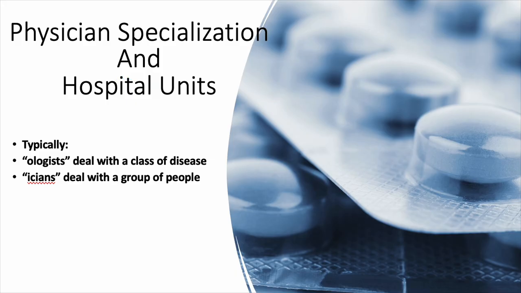So now that we understand the training and background of becoming a physician, let's talk about the different specializations and corresponding hospital units. If you walk into different hospitals, you might notice that they don't all have the same units. One hospital might have a trauma center and a cardiac surgery ICU. Another hospital may only have a general medical floor and a small emergency department.